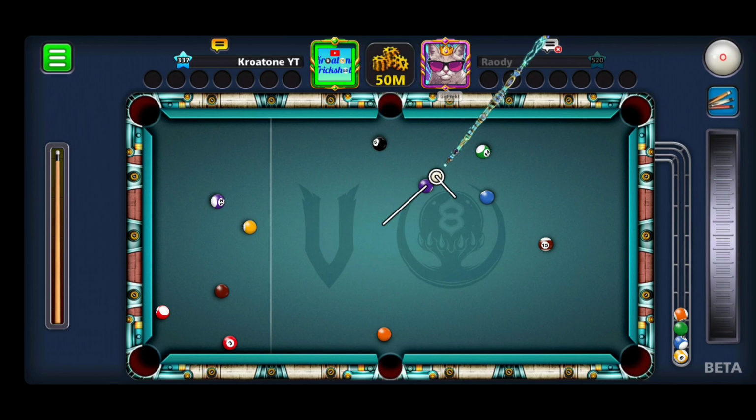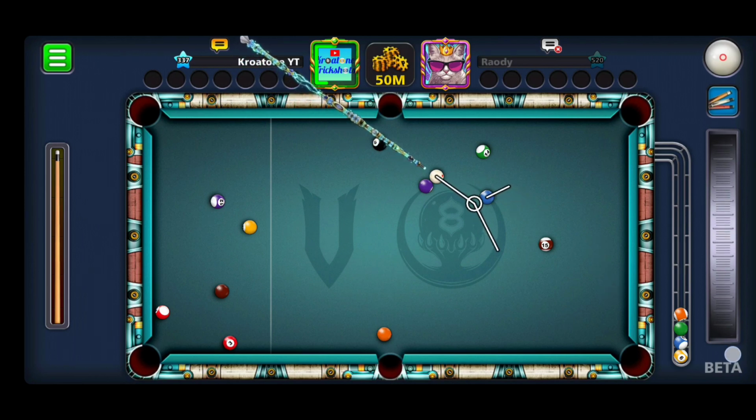It's looking like a solids game. I want to use this four ball to nudge the eight slightly away from the pocket so that I can bank it bottom mid. Looks like we're kind of forced to go for the two ball as our first shot here. Not the best first shot to take.